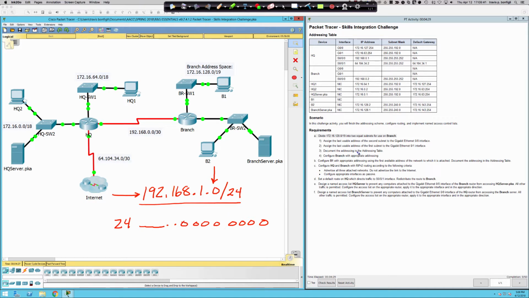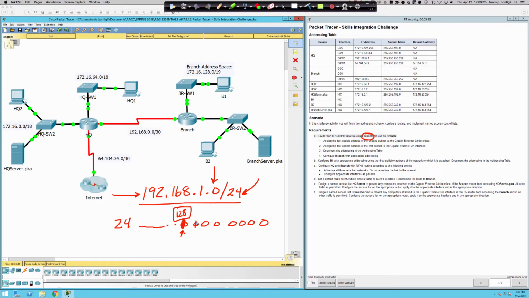So I need you to create two subnets for me. Well, how do you create two subnets from an individual network? You simply borrow the leftmost bit, the high order bit in the octet, going from right to left. This is going to be our leftmost bit. And that is going to solve the problem for us. Now, the question is, okay, well, what are the two networks? Well, remember from subnetting, what is the value of this high order bit position here? The leftmost position is 128. If that is the bit that I am borrowing, then that is the block size right there.